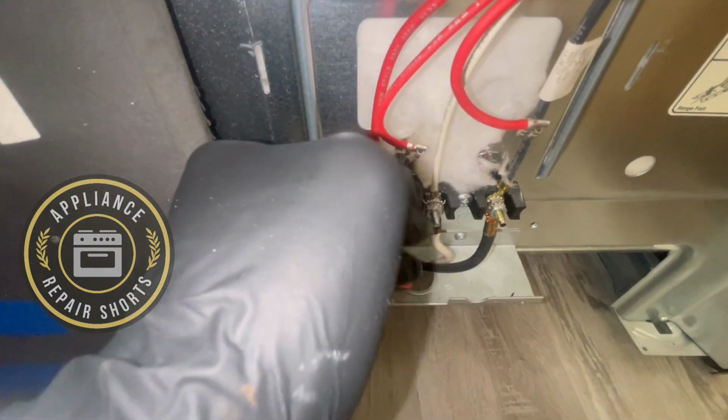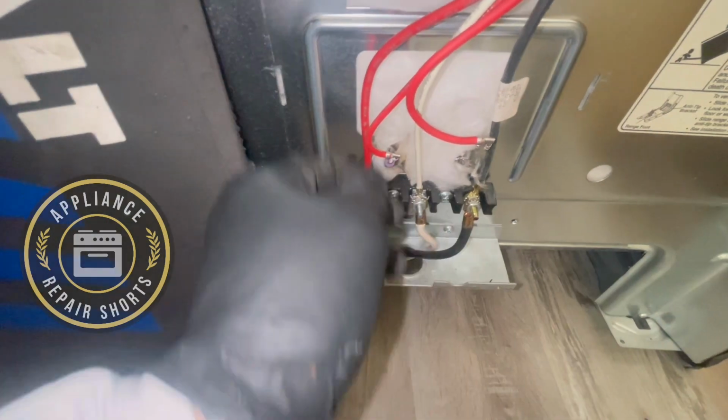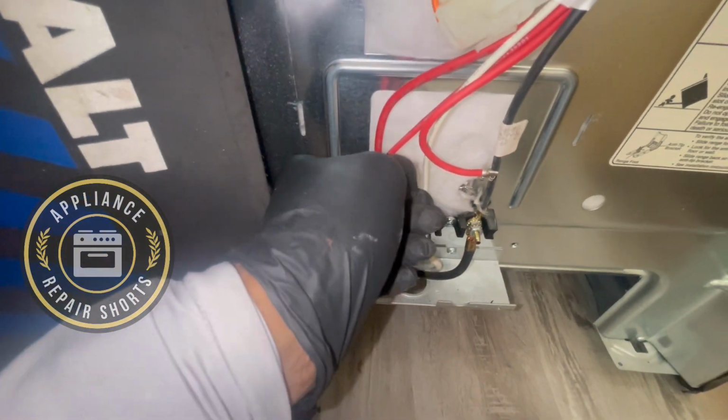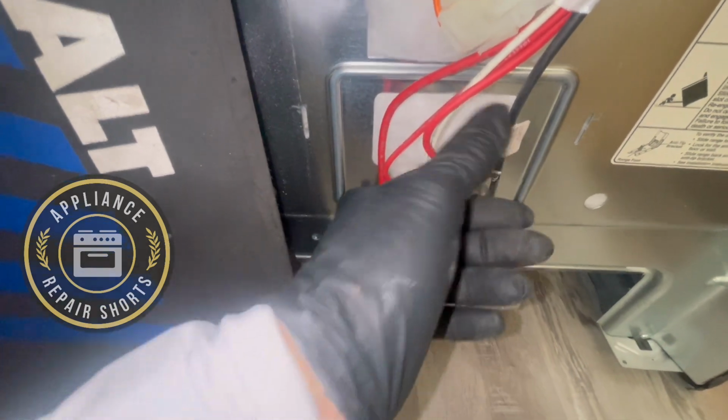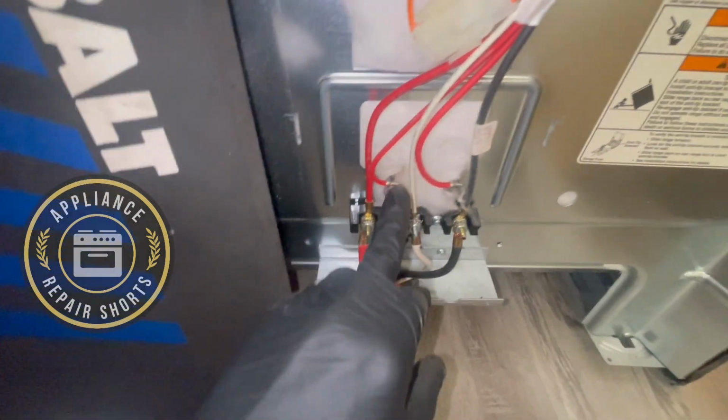Reconnect your wires. Make sure they're nice and secure. If it's really loose, you need to take them off and squeeze them. Make sure they're tight. Tight. Make sure they're not touching.